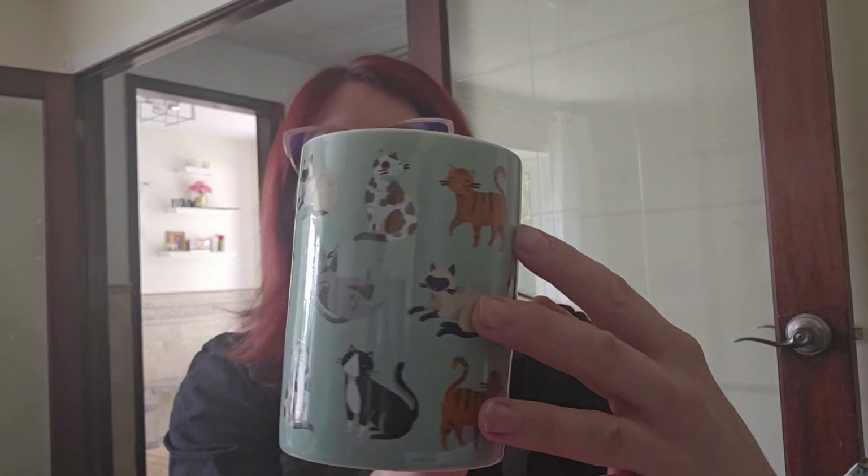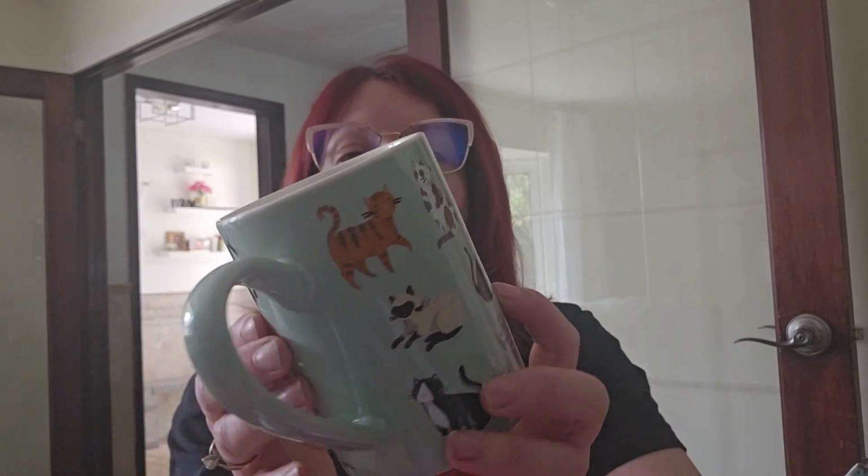So I saw this little mug. This was like $5, and I'm like, her birthday's coming up. It's a nice color. It's got all these cats on here. I don't see any that looks like her cat exactly, but that's fine. It's still covered in cats. And then inside it says meow or never. And then I found this candle. So this was $5. Then I found this candle.